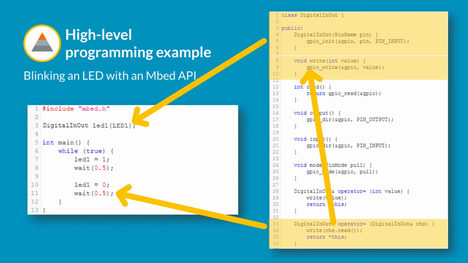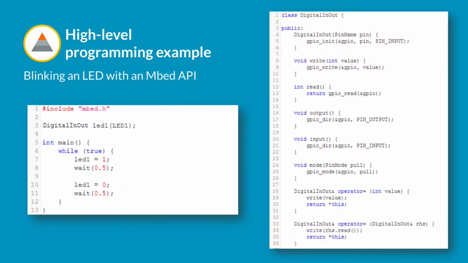In this code, the use of addresses is completely encapsulated and invisible. In this example, the code is written using the embed API. Note that the embed API is programmed using the object-oriented language C++. C++ originated from C language, which uses object-oriented features such as classes. Deep knowledge of C++ is not required to use the embed API, but there are many tutorials and books available to help you learn it.